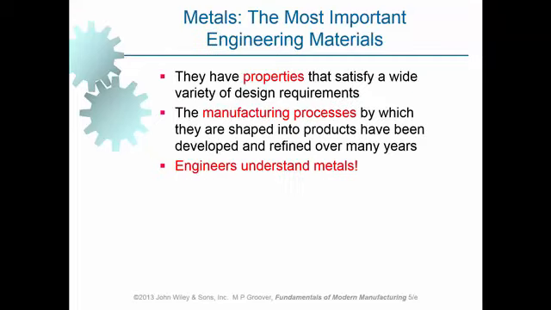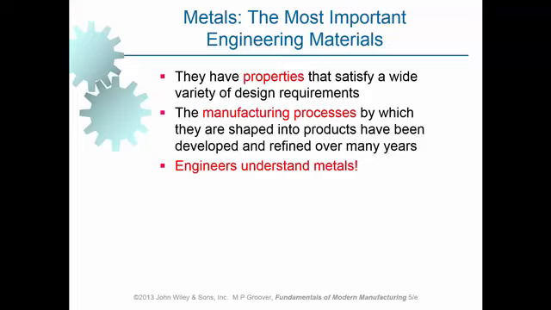Well, first of all, let's talk a little bit about metallic materials. In the previous lecture, it was mentioned that we make use of different types of engineering materials, including metallic materials and some other engineering materials, including ceramics, polymers, and also composites. Perhaps it is fair to say that metallic materials or metals are the most important group of engineering materials.